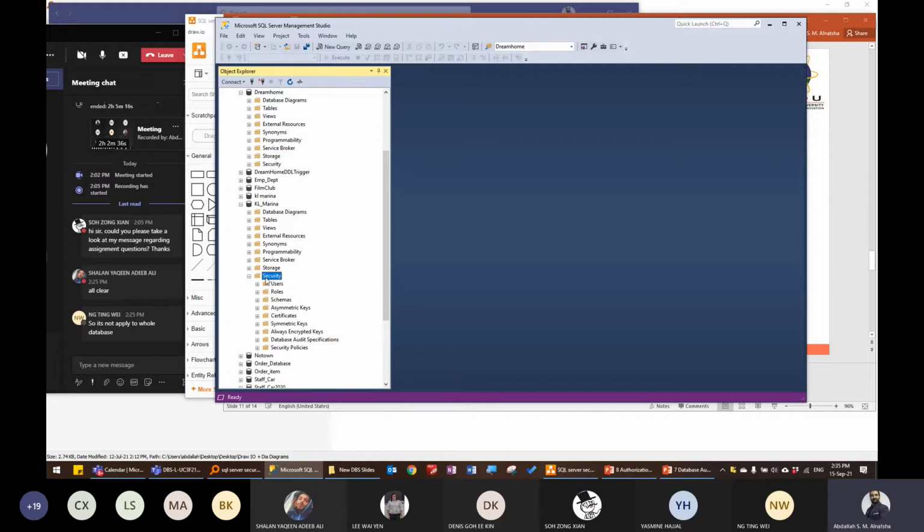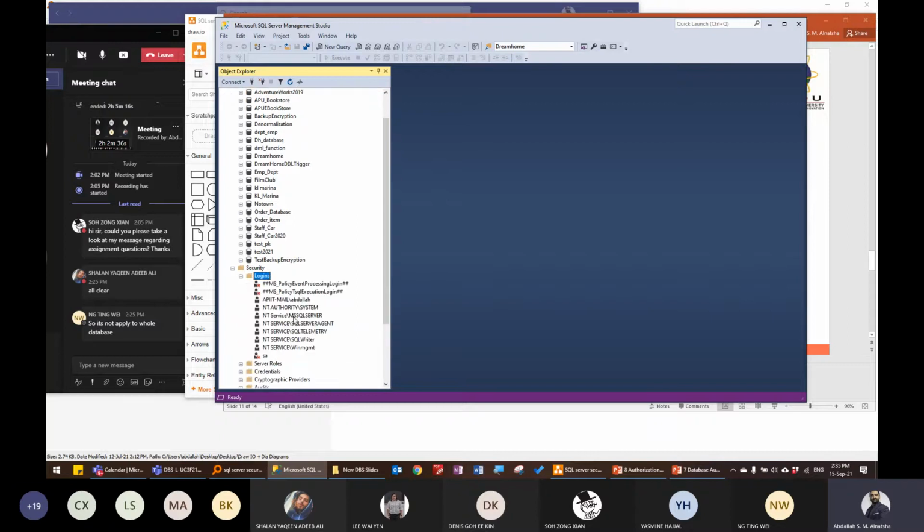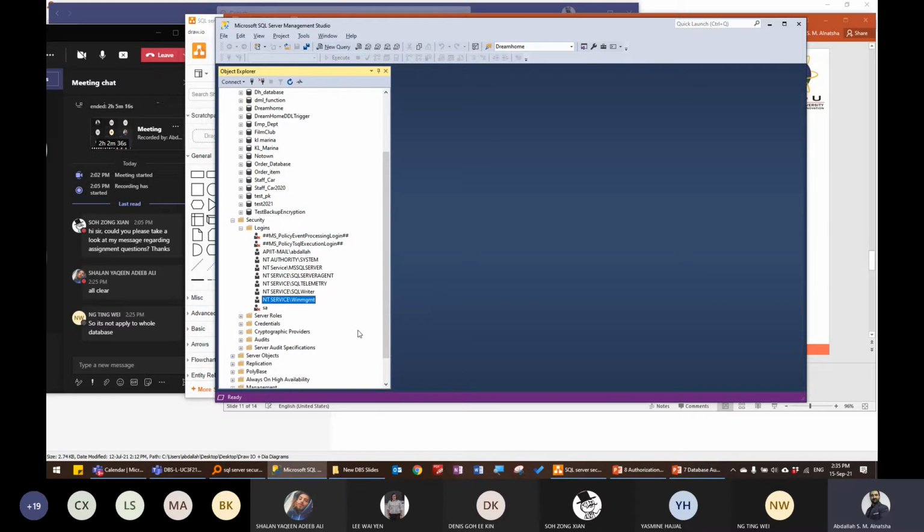This is on the database level. But I will also have a security folder on the server level. This security folder will have logins, and under logins I can find the existing logins, which are created by SQL Server. What I'll do next is create these logins by myself.